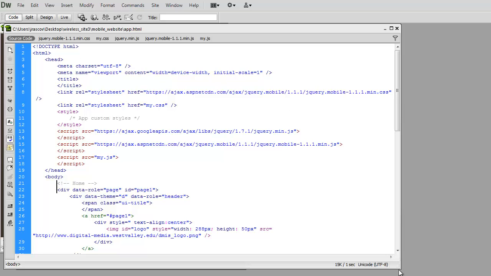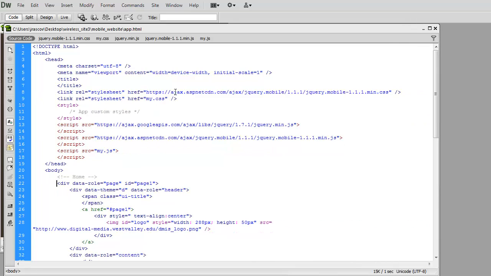If we look, you'll see it has the links automatically made for us to the actual jQuery information right there. Again, you can download the jQuery information and put it into a subfolder on your website and just link to that. So you don't necessarily have to link to the external libraries for jQuery and things like that. It does it for you, but again, you can actually download these and put them on your computer.